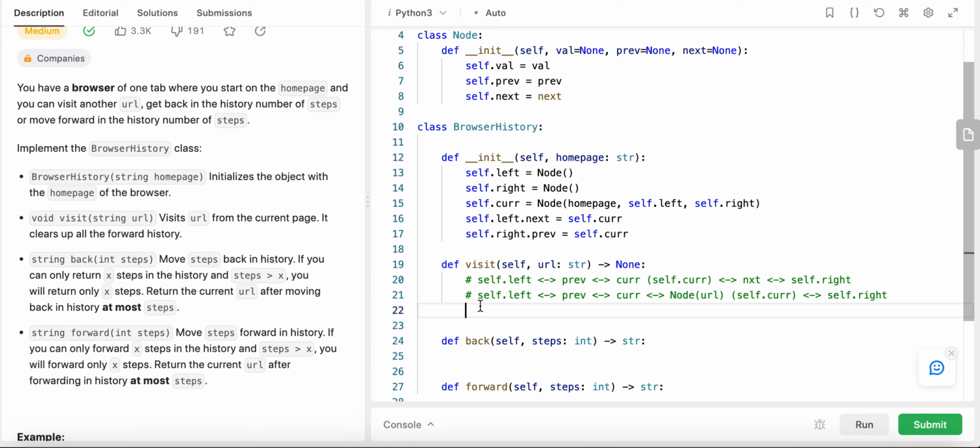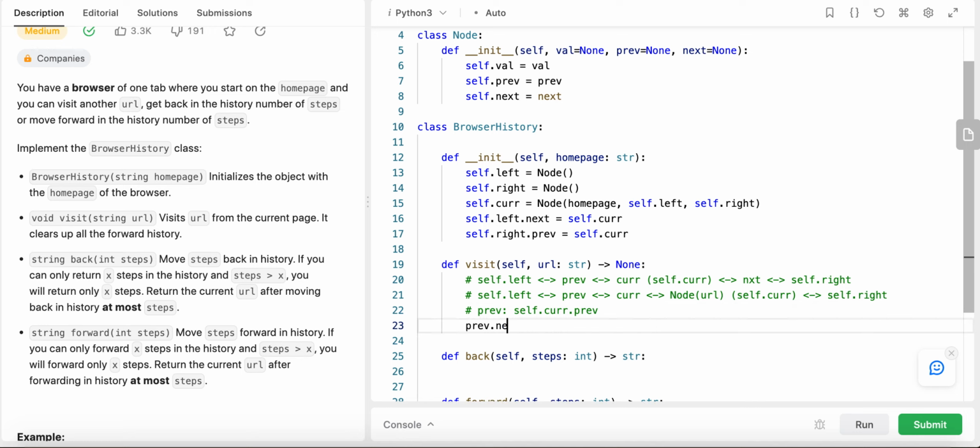So basically, we get a previous. Previous is self.current.previous. And then for this previous node, previous.next should be the self.